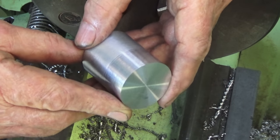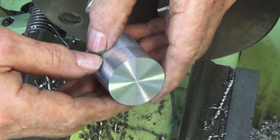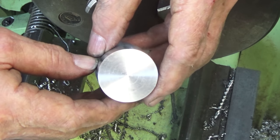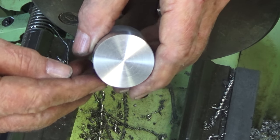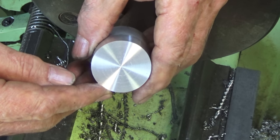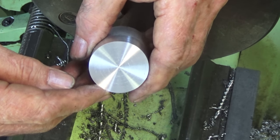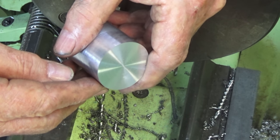This is the material we'll be using for the spinner. This is 6011 aluminium alloy. This will anodize really well when we're done. It's oversized. What we're going to do is to face this off again once it goes in the chuck, and then we're going to center drill and tap that 5/16 by 24 UNF. Now this will thread onto the end of the crankshaft and hold the propeller up against the prop driver.